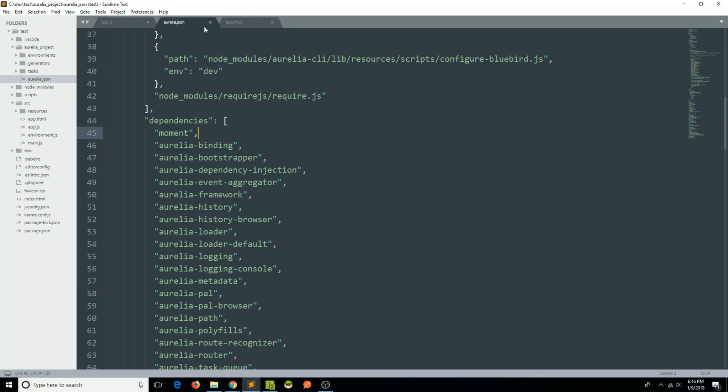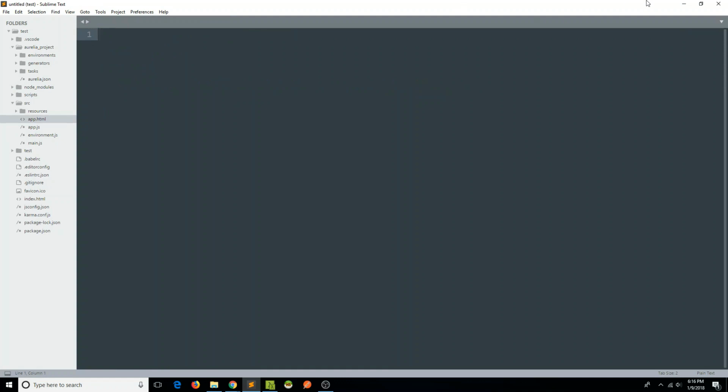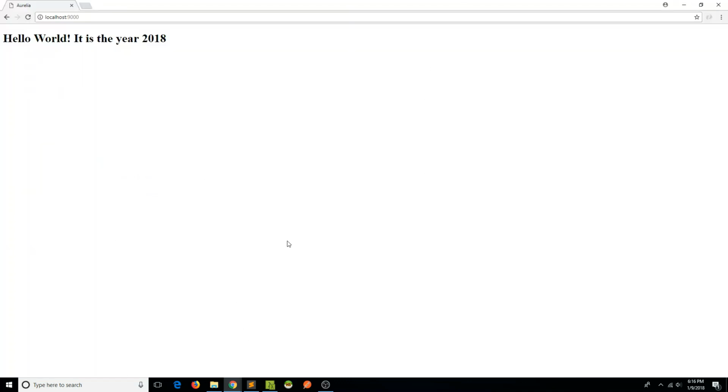But what if we want to do something a little bit more complex? Something that would be a little more complex, I think, would be Bootstrap, which is a pretty popular CSS framework. In fact, I think it's the most popular. But Bootstrap is pretty interesting because it requires Bootstrap the CSS. It requires jQuery as a dependency, and it also requires its own Bootstrap JavaScript as well. So let's take a look at how we might work with Bootstrap.